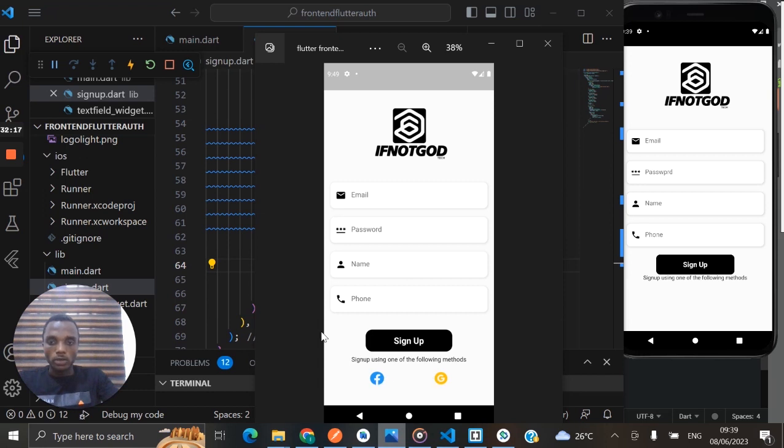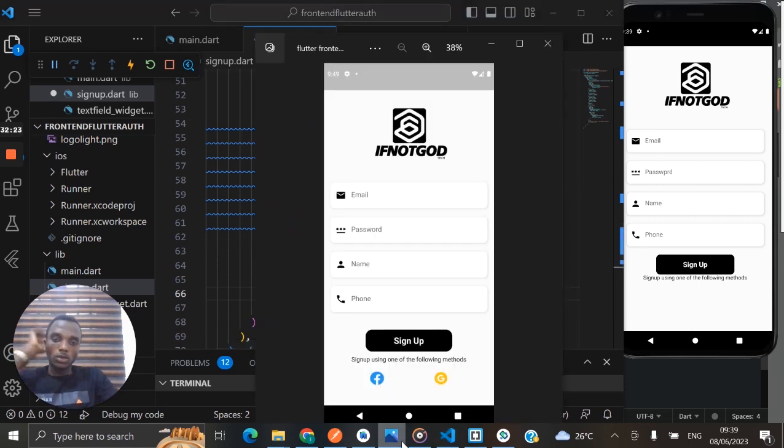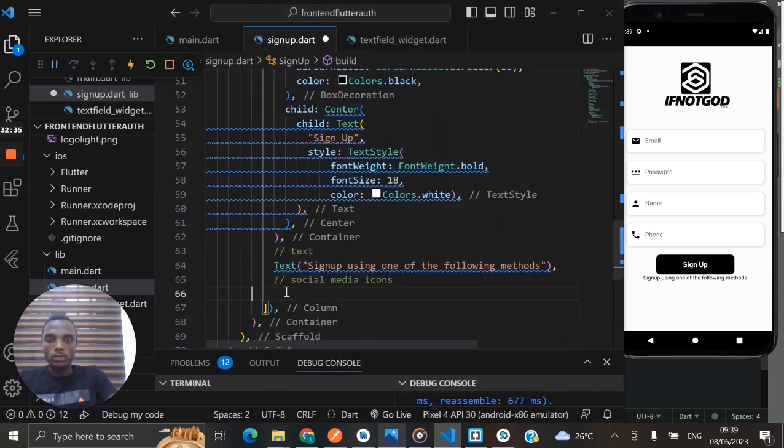Now, next is the social media icons. They are actually images. I use images for this project. So if you notice, it's in a row widget because it's standing side by side. And just like column, row takes children which stand side by side horizontally. Whenever you want to align widgets horizontally, you can use row widget. It takes a list of widgets which it aligns horizontally.